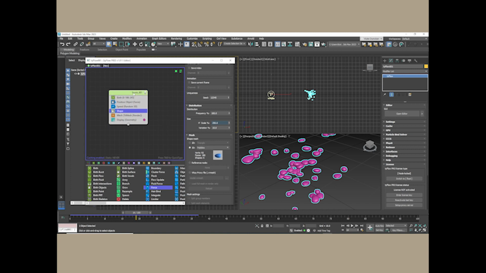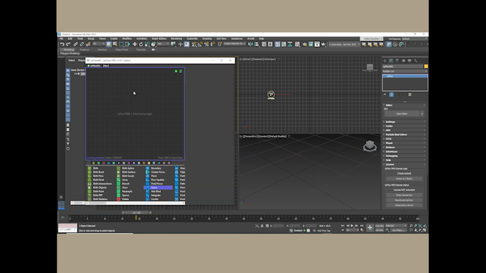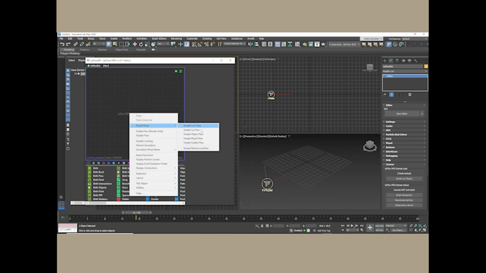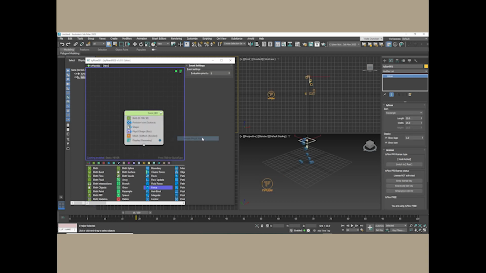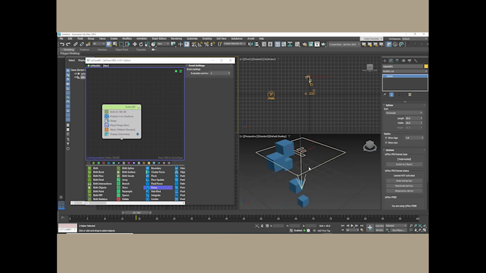Another thing that you can do is, let me just get rid of that one. Under the preset flows, you can do simple physics X flow. So it's very similar, but it comes from one specific spot, as you can see, and flows down from that angular platform there, and it comes out of that platform.